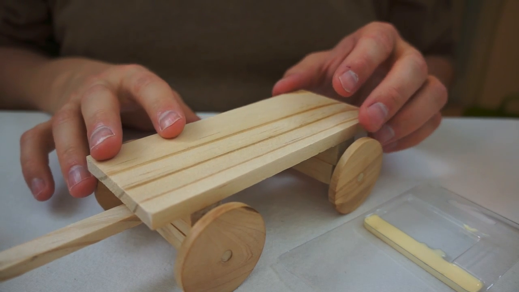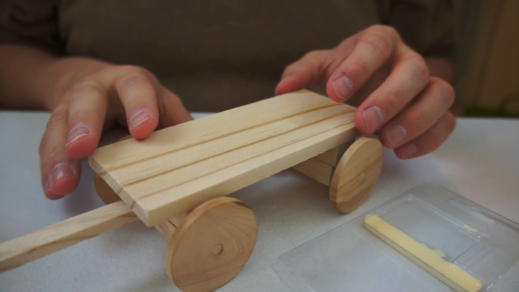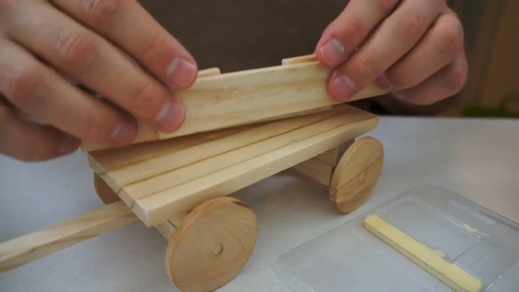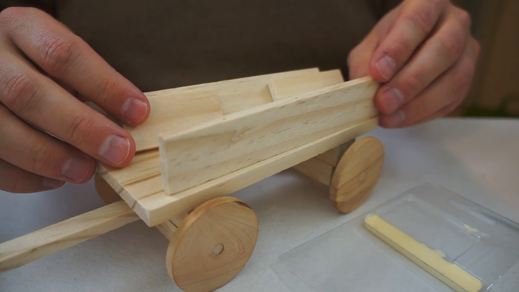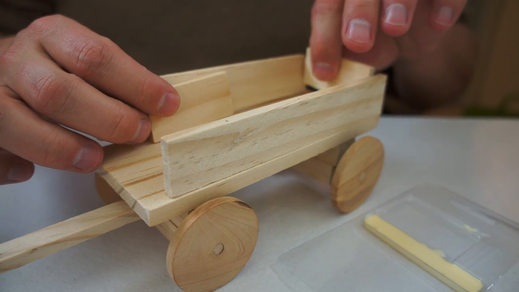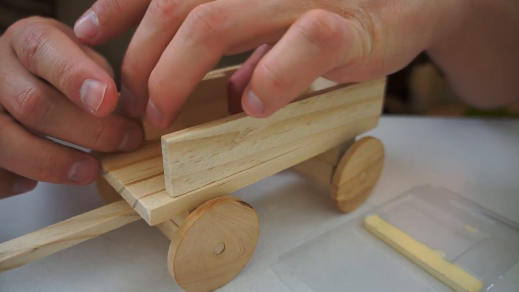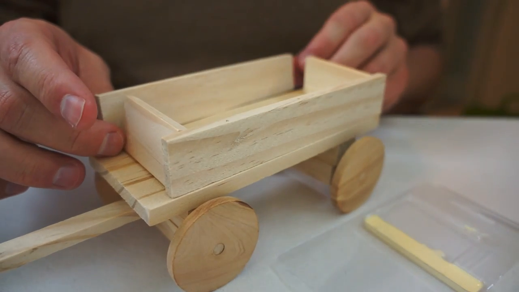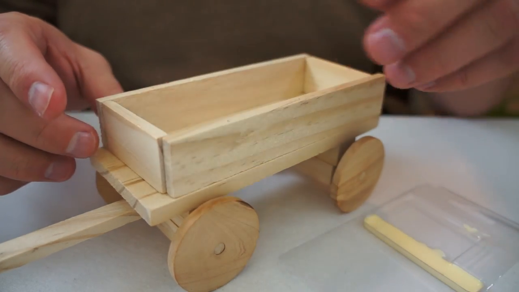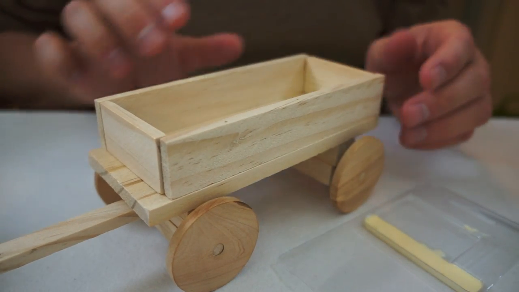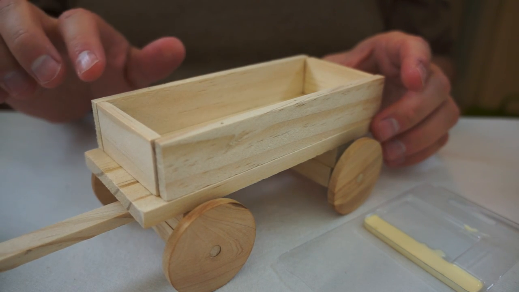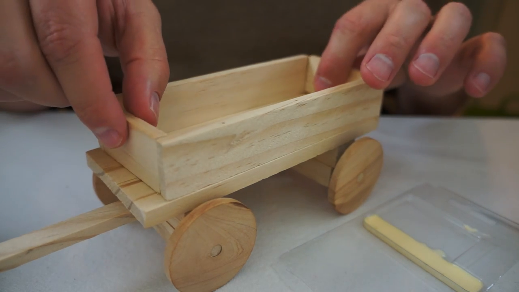Okay, so I pulled the camera back a little bit so hopefully we'll be able to see our next steps clearly. And the next steps are putting these pieces on the top to form a box all the way around. Like that. So the first thing I'll do is I'll start with these side pieces. And I'll get them glued down. Then I'll put the front and the back on.